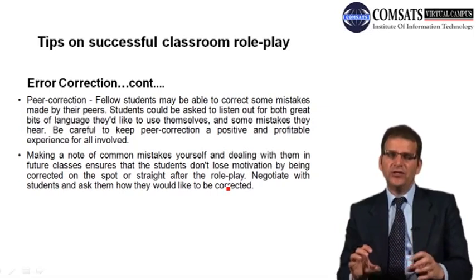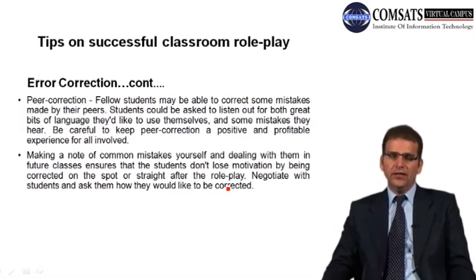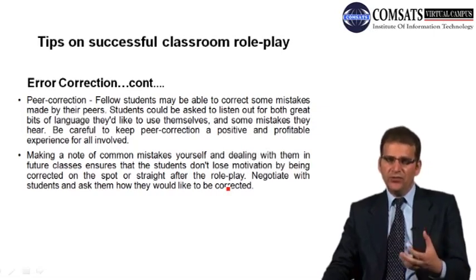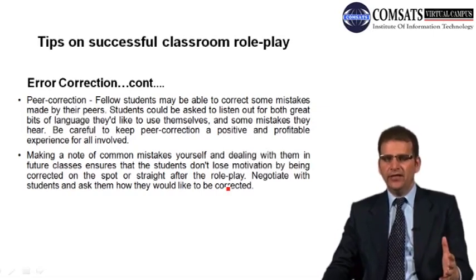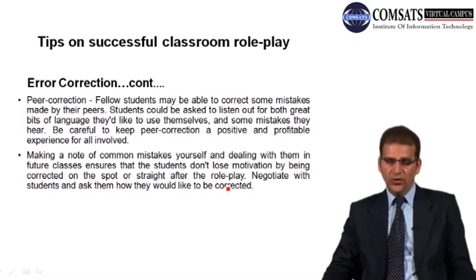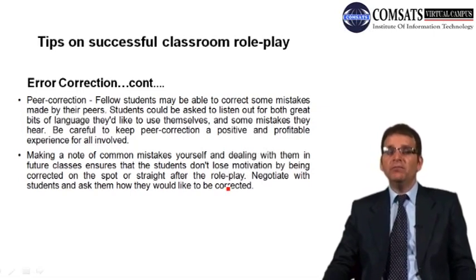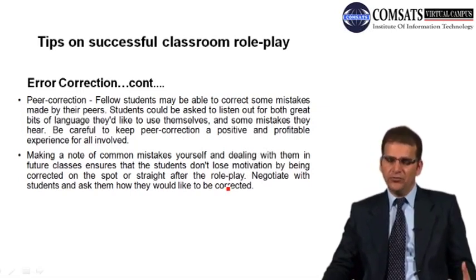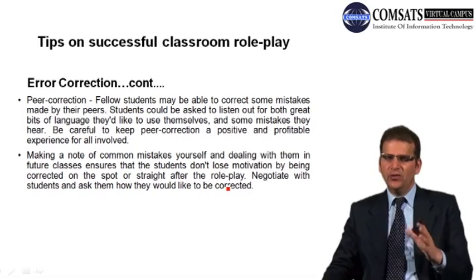So in such situations, yes, peer correction can be allowed, but it should be allowed in a reasonable way. If there is politics in the class, if there are groups in the class, and particularly if there is co-education, peer correction should be managed well, and the teacher should make it clear that it is peer correction for the sake of correction.